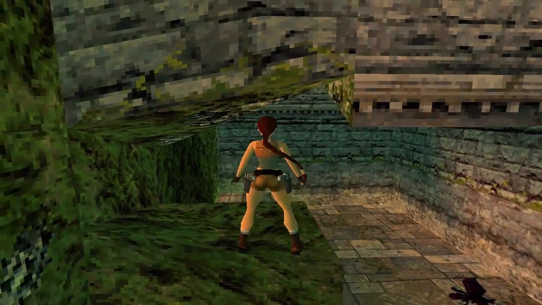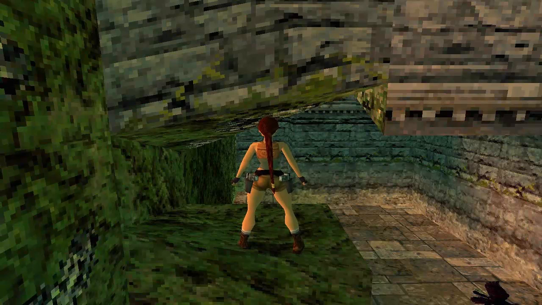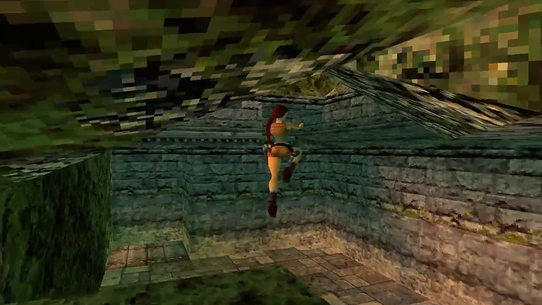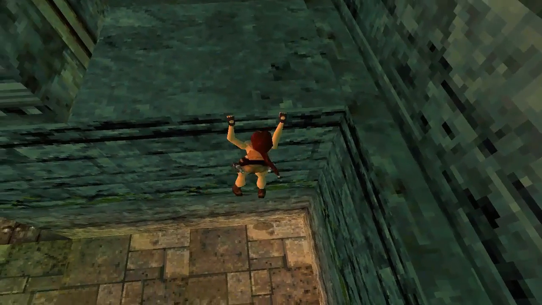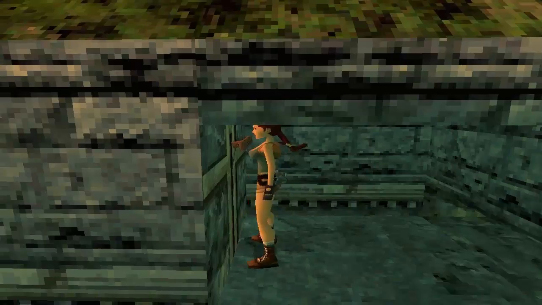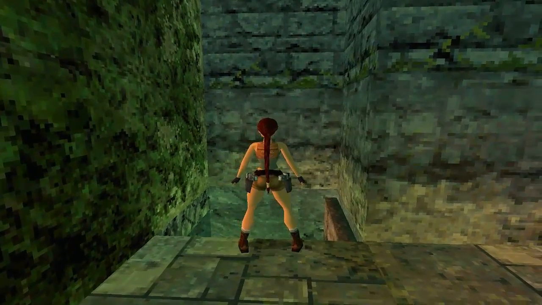So what we need to do is do a sort of banana jump around to the right and then grab the crack. There we go. Shimmy to the left, around the corner and climb up into this hole. Pull out the lever. Drop back down. Now this is where we have to save the game again. Lots of saving in this.